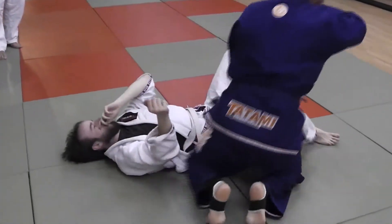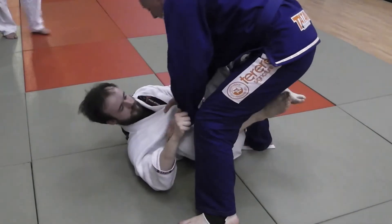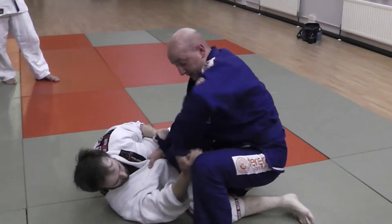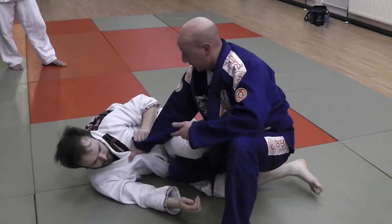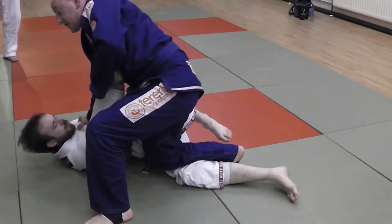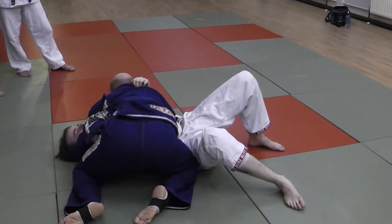From here I turn in and get side control. It's really important — the danger of this pass is when I'm here and I separate and get to here. When do I grab his wrist? The minute I clear his leg — because once I get my knee across, I need to clear this foot because it's going to be pushing at my leg to stop me. How did he get his knee in there? Because he's on his side. I don't want him on his side, I want him on his back. So I need to make sure I've got the lapels, I'm driving him, and I'm pulling up — this hand is clearing my body, keeping it away from me — as I sit through to side control.